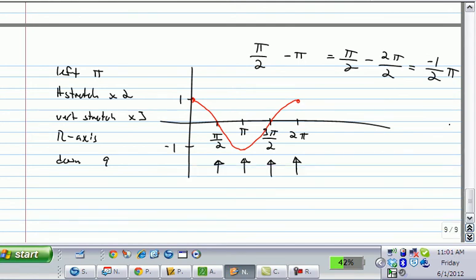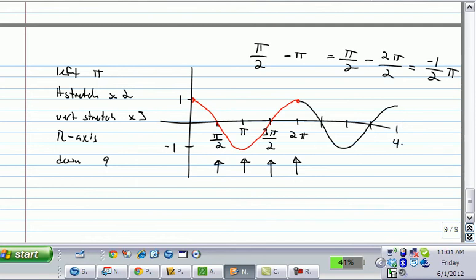Okay, so we got to shift this thing left half a pi. Or we said, sorry, left pi units. It might be helpful if we continued the original cosine graph. It's going to go like this. I just want to be able to see one full cycle of this graph, and if you shift the red graph to the left, we're going to be on the left side of the x-axis, which isn't the worst thing in the world. But if I sketch out cosine so that you see more of it, I think I can more easily shift it. So I got to put some markers on here too.